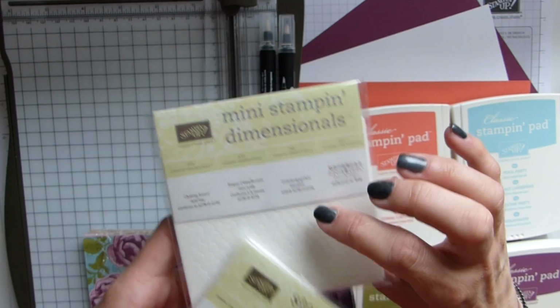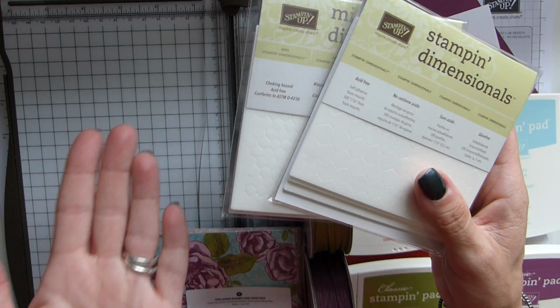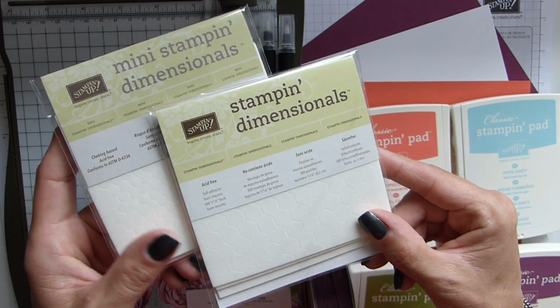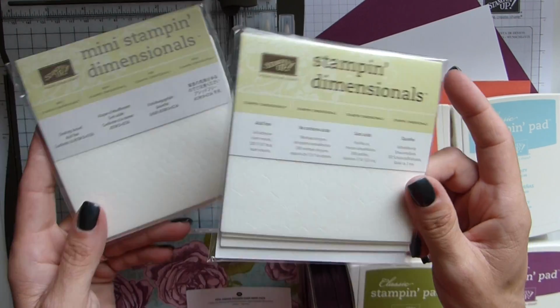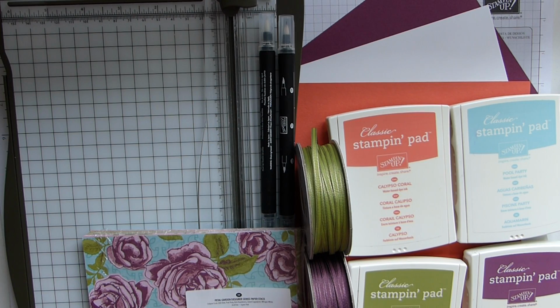Now, I've got the normal ones and the mini ones, just so you're able to build those flowers up, add some character and dimension to your projects. We've got both normal and mini ones, and you get three sheets in each, so there's plenty of dimensionals to go around.